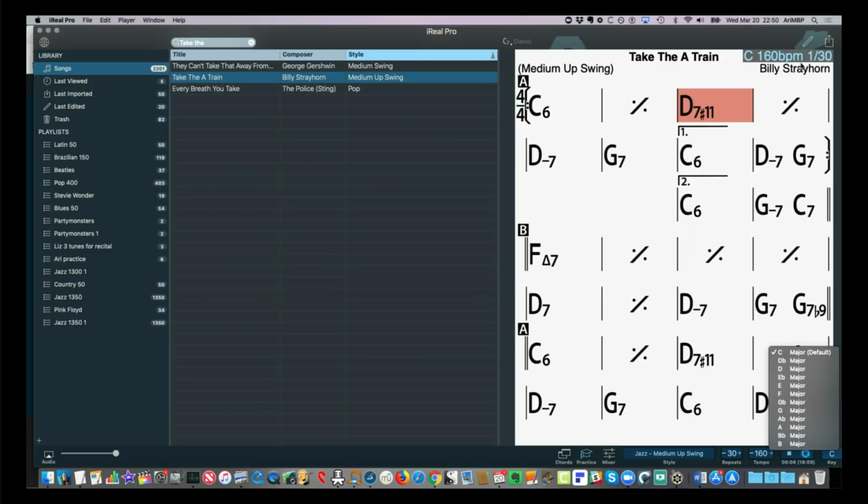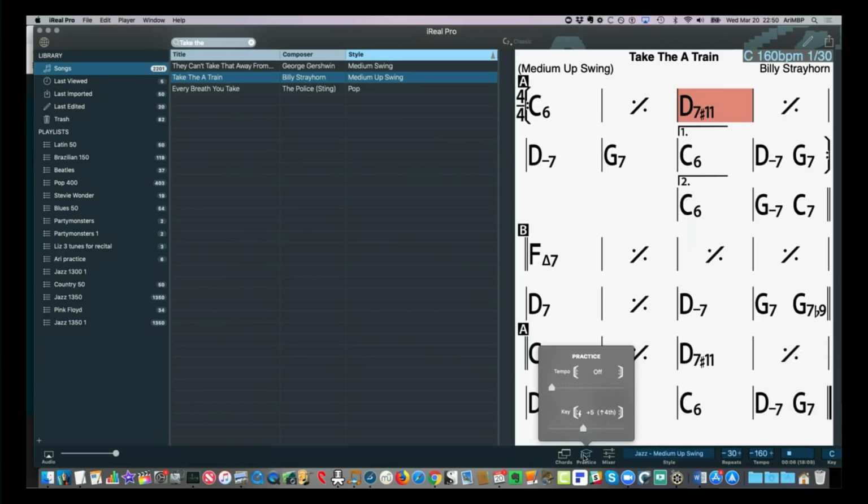If you absolutely need to have them, you could edit it. But all these edits would then carry over globally, and they would change whatever else you would transpose it to. So I would probably just go with what's in here and be aware that there are 3 keys that have 2 ways of being spelled in terms of enharmonics. If that didn't make any sense to you, don't even worry about it. You can transpose here, and with the practice mode, you can switch to every single key in this cycle.